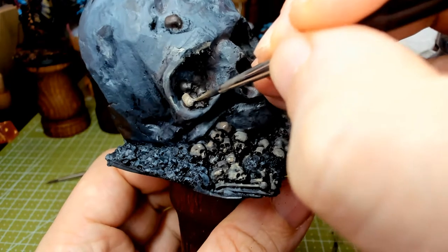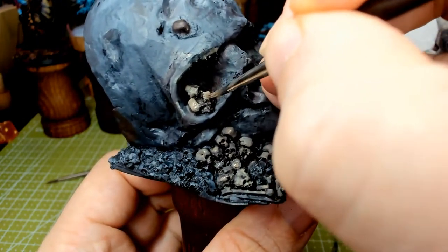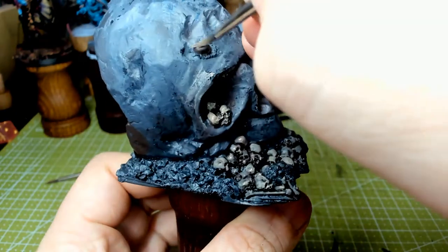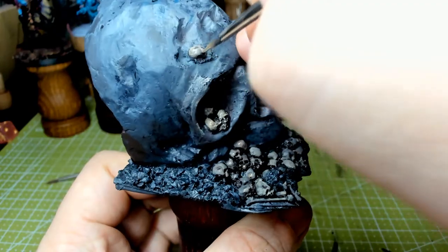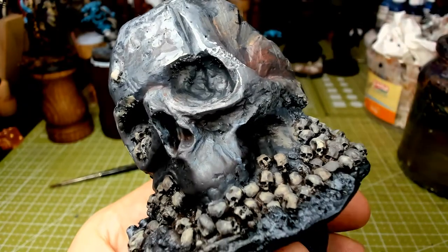It was a relaxing sort of luxury job, where it was nice to do the wet blending. When I was doing the wet blending, it was nice to just put it down again for a bit and then start it up and do all the little skulls on it. And before you knew it, it was done. It's a very pretty piece. And as you can see from the photos there, it's turned out looking rather realistic as well.